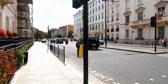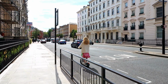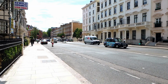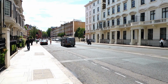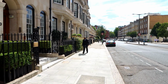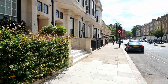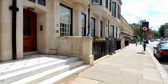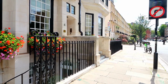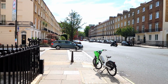So as you can see, guys, Belgravia is mostly residential, and most of them are stucco terraced houses or townhouses, as they call them. Stucco means a type of plaster that they use on exterior walls, which is white or beige, as you can see. And obviously it's full of cafes, upscale cafes, restaurants and entertaining places. There's lots of interesting architecture going on in Belgravia that you can have a look at. There's a real contrast between certain buildings that look very unique. Most are beige, white. Some are classic red bricks.